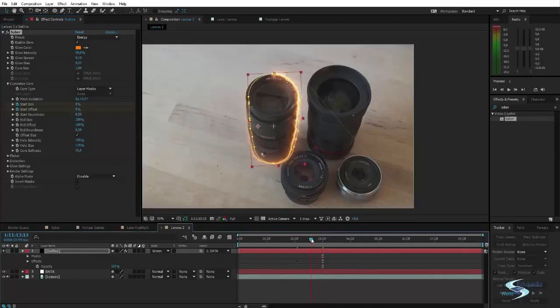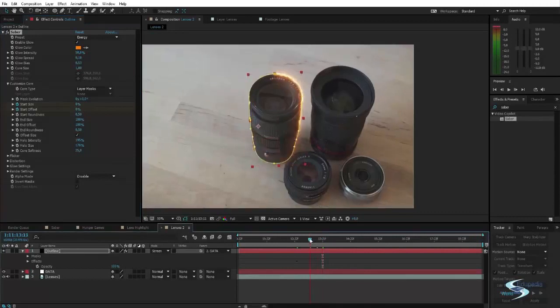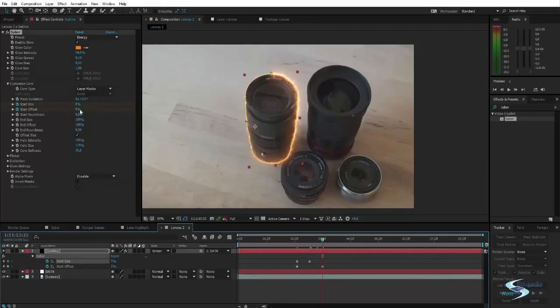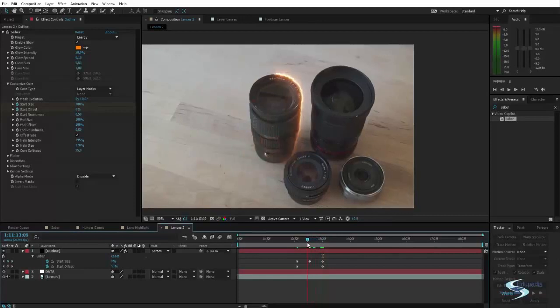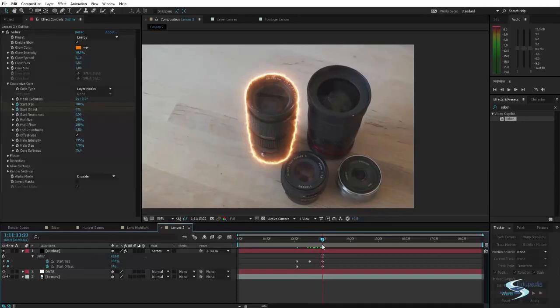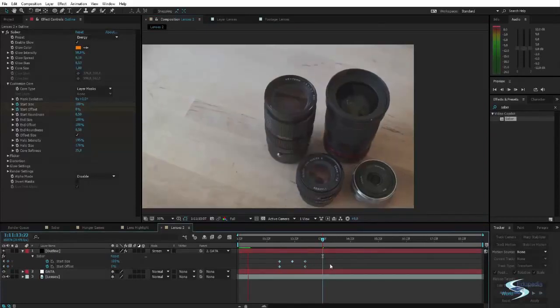Then around here I will press U, put a keyframe for the start size, and then here I'll put the start size to 100. That way it will go around and join up nicely. So let's just try and preview this.